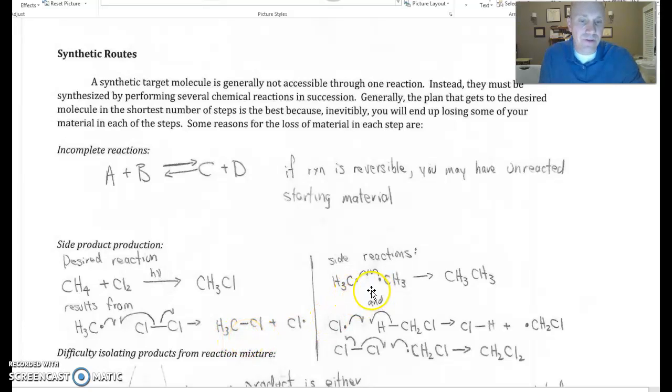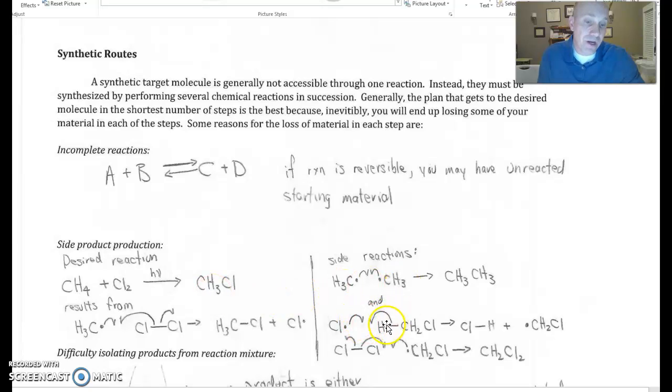But if you recall, there are several possible side reactions that can occur. Even in our desired reaction, we end up having this methyl radical. One thing that can happen is two methyl radicals can combine like this, and remember, this is what's called a termination step when you're doing a radical reaction. Termination is when two radicals just pair up to make something which is not a radical. This is something that can happen, and it does happen.